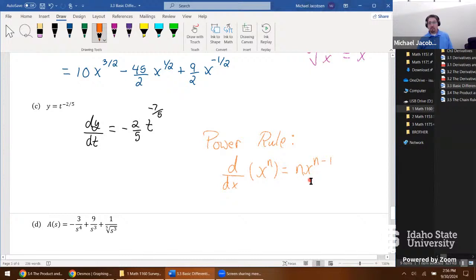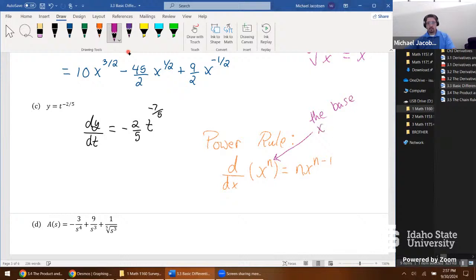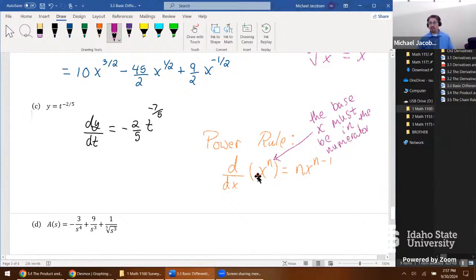But there's a defect, well, not so much a defect, but there's a restriction on this power rule. Let's state it right here. Let's say it more clearly, the base x must be in the numerator. The top of the fraction. Numerator is a long word. If it's not in the numerator, the base x, then this power rule doesn't actually go this way. And so that's why we have some troubles with that function down below.